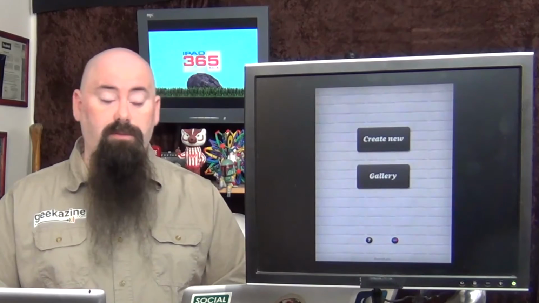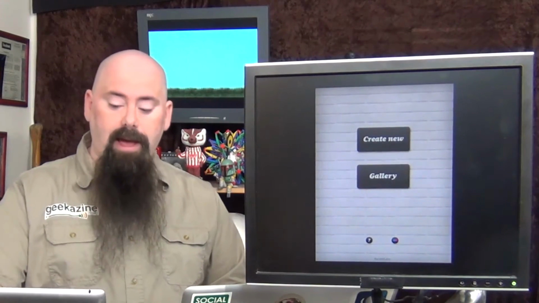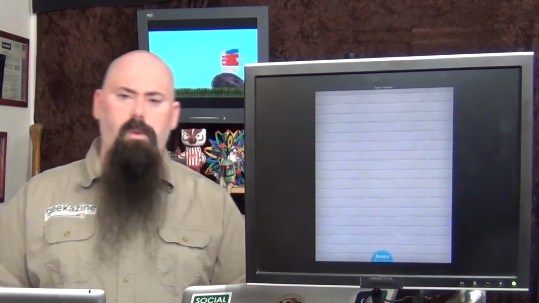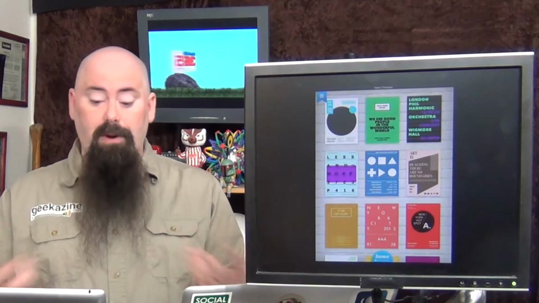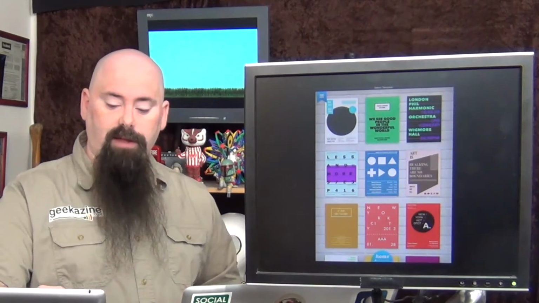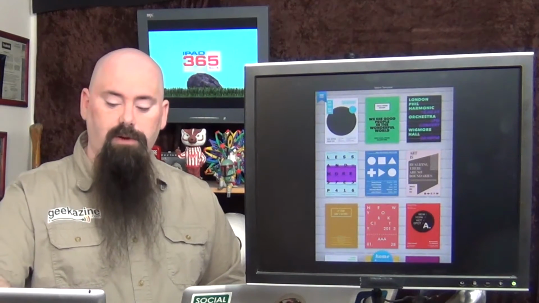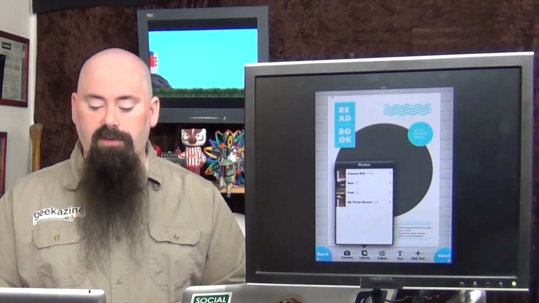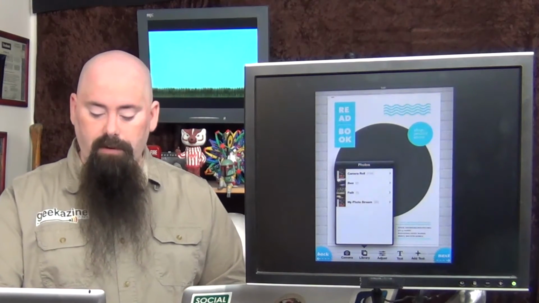No, that's actually pretty easy. Let me go into my iPad and create a new Phoster. And they go, what's a Phoster? And it's like, oh, it's a poster for me. Like, for instance, we'll take this first one. You get some templates that you can choose from, and you can work around the templates, so on and so forth. You put in a photo.